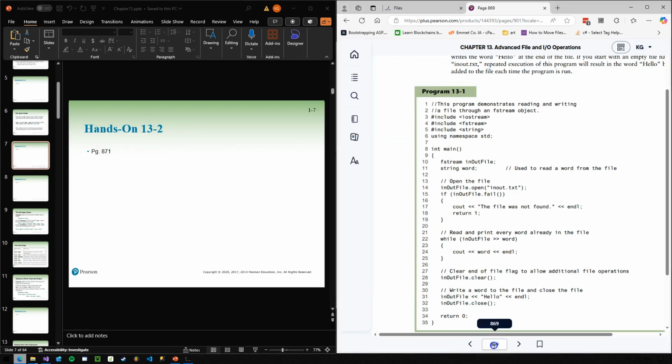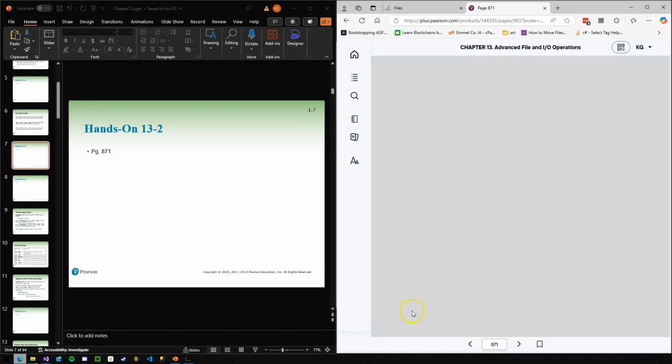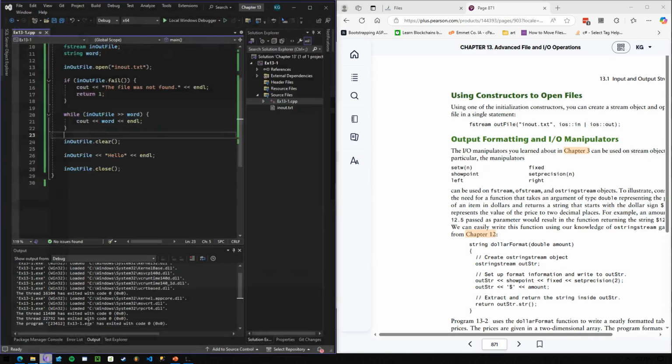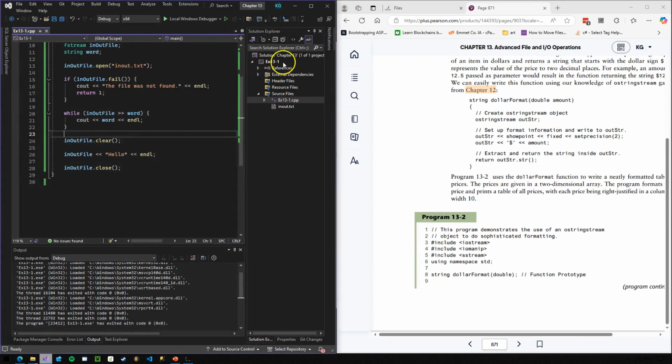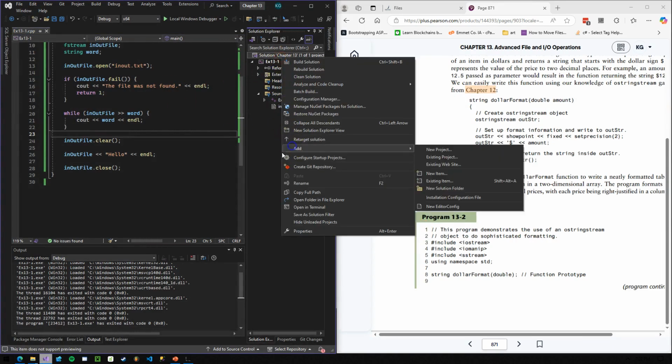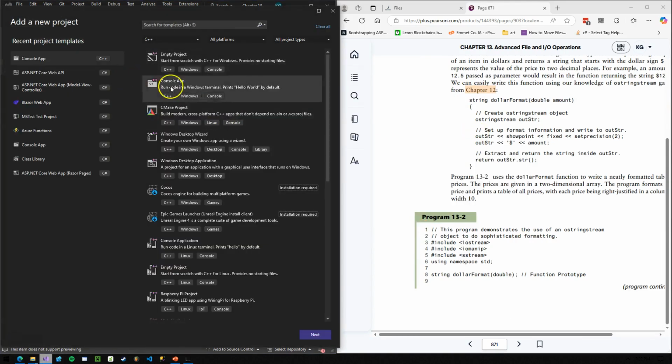Let's check out 13-2. And we'll do another hands-on here. Again, hopefully these go a little bit more smoothly this time.